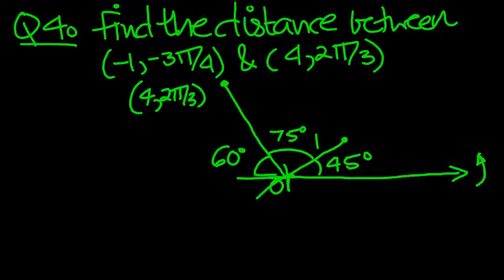So if we just draw a fine line now between the points and label it as L, then we can use the cosine formula, because we've got this length is 4, this length is 1, and we've got the included angle.